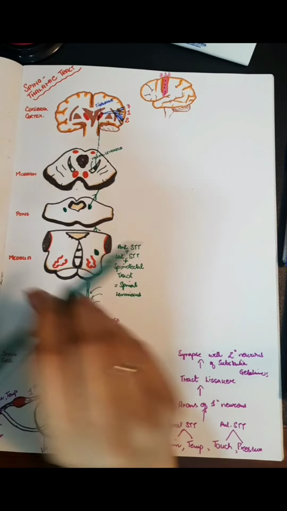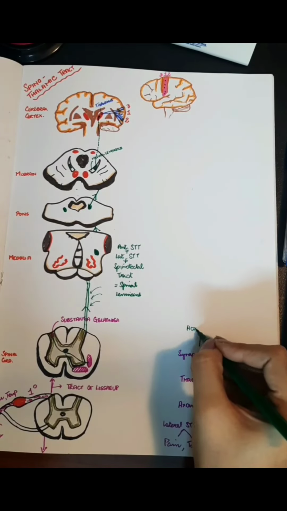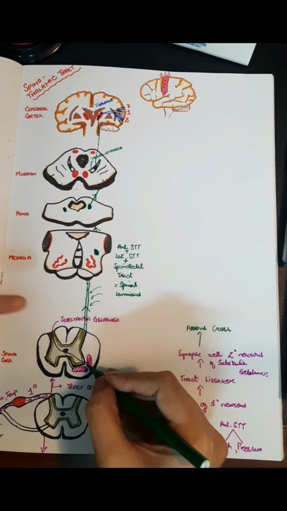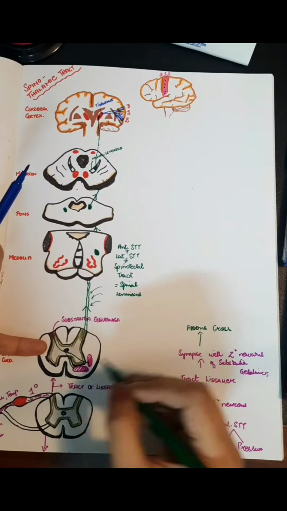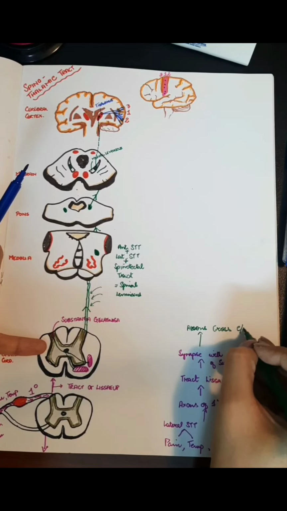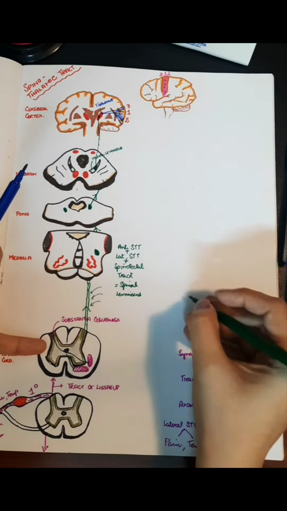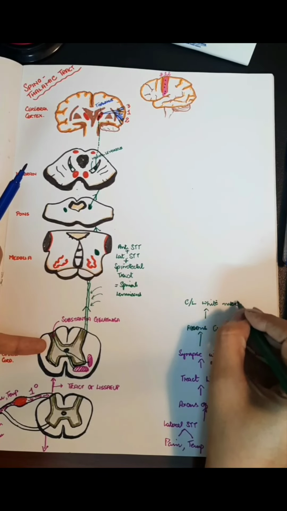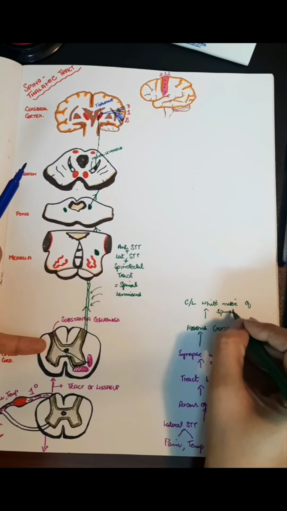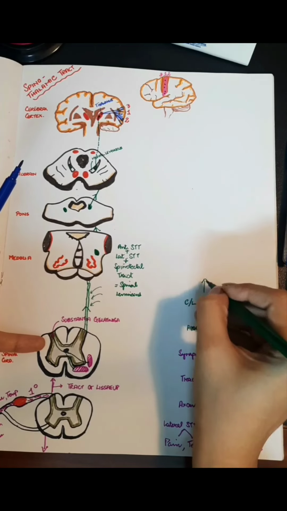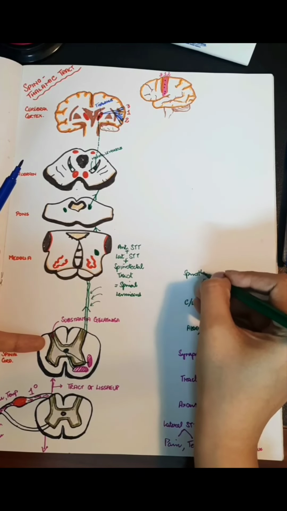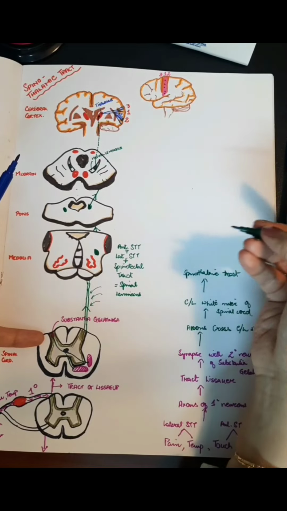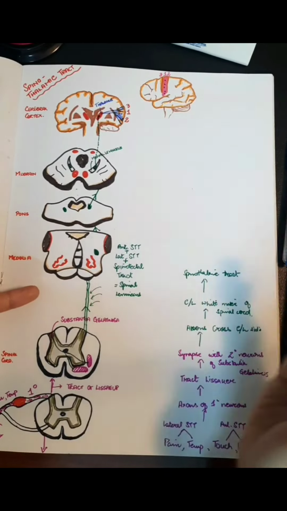Now the axons of these second order neurons cross and move to the contralateral side of the spinal cord, where they lie in the lateral white column. They reach the contralateral side of the white column of the spinal cord, and finally they ascend in the form of the spinothalamic tract. When the spinothalamic tract ascends through the different segments of the spinal cord, new fibers are added to the medial aspect. So the cervical fibers are more medial than the sacral fibers.